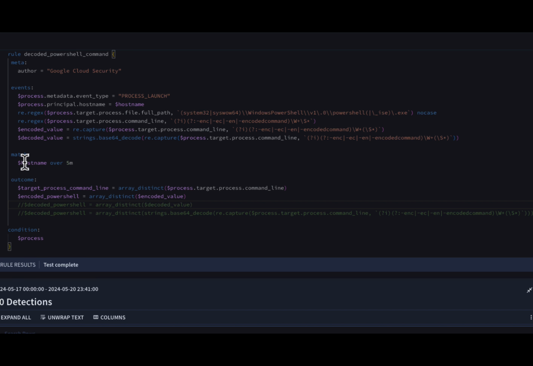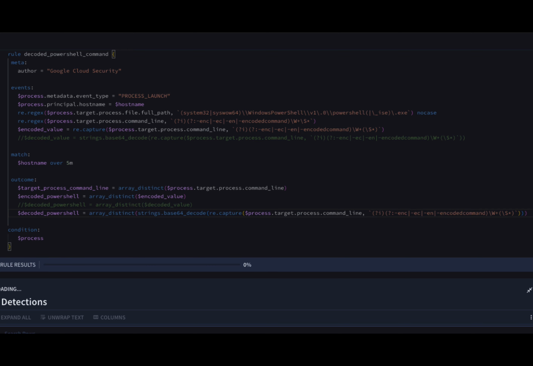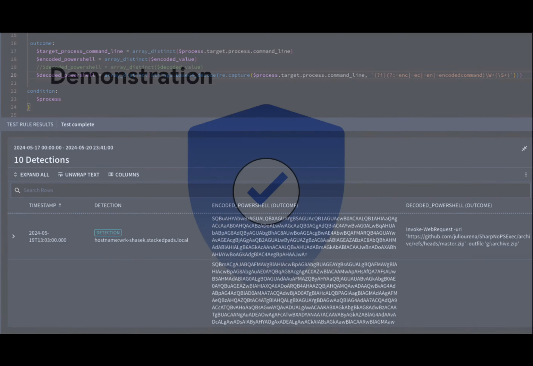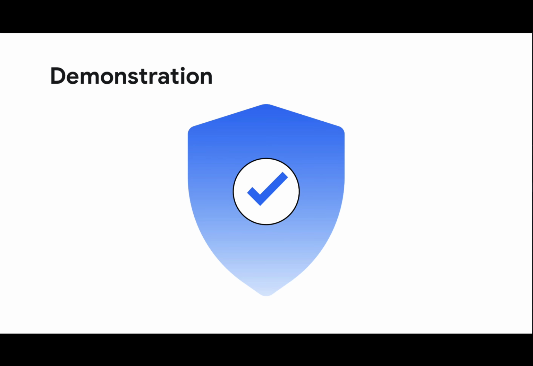However, if we just need to output this decoded value in our detection, we don't even need to put this nested set of functions in our events section. We could just create our outcome variable and use our nested functions to output it there and be done. Either way, when we test our rule, we can see that we have the decoded PowerShell, and we can see the multiple detections where we now have actionable information to dig into and assess if the encoded PowerShell events are suspicious or not. With all of these functions, there is some variability in how they can be deployed, so these are just a few ways to use these functions.